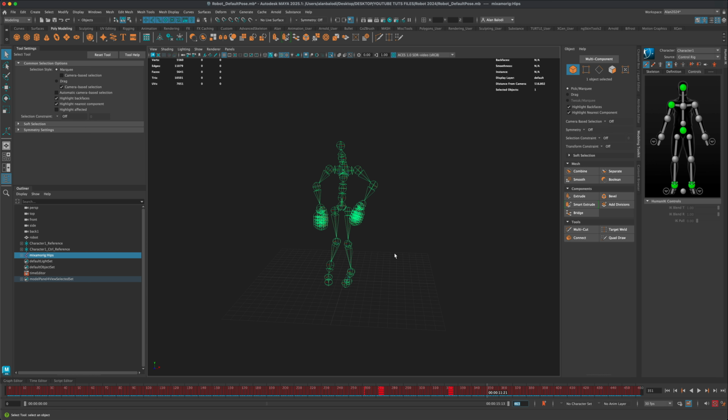So what we need to do is define this for Maya, so Maya understands what this rig means, right? So how do we do that? Let's go ahead and switch this to -1, okay?